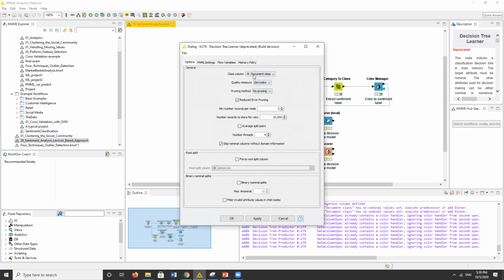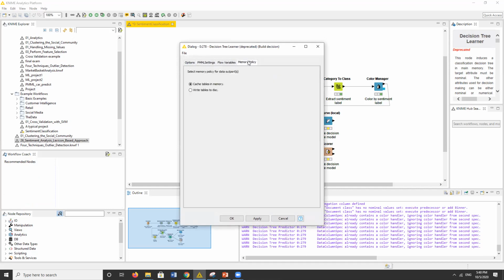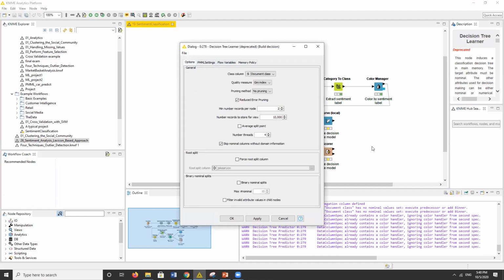You just need to show what the class column is. I think that should be enough. Also, there are some settings of the decision tree. I don't go into that much detail. You can use the defaults. If you want to know more about decision trees, please Google it.